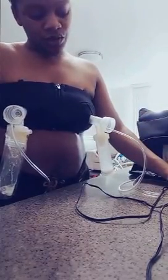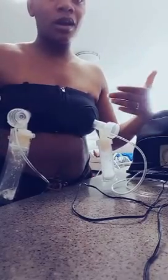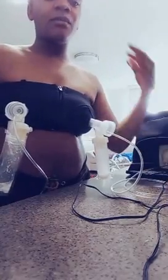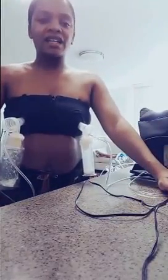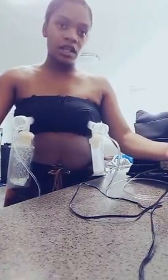Usually, if you just sit there through a few letdowns, you can probably get a full 5-ounce bottle fairly quickly. I'd say 15 minutes or less. And the more frequently that you pump and that you feed, you can speed up the process of pumping, so it's not so much of a hassle and not so much of a chore. I know for some people it's like, oh my gosh, I have to pump, but you gotta do what you gotta do.